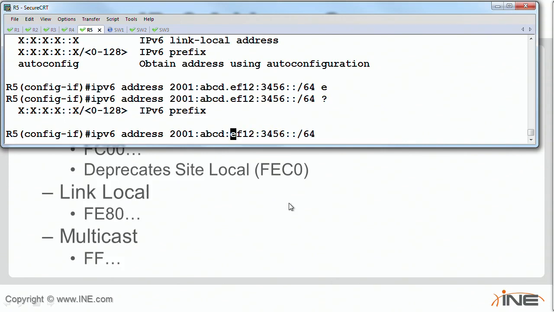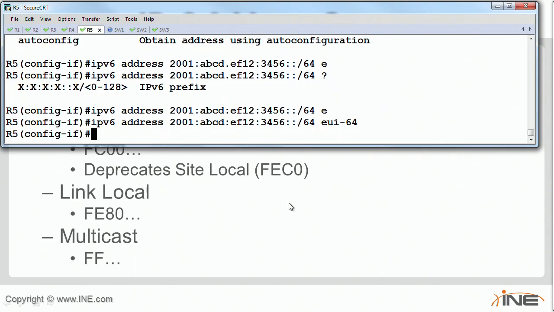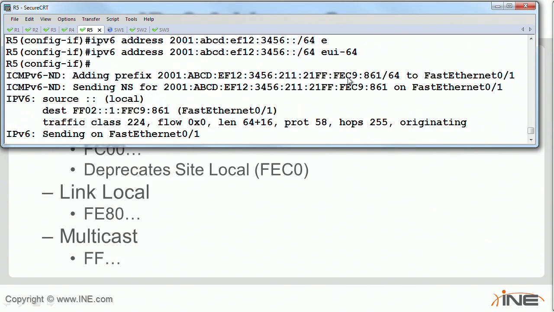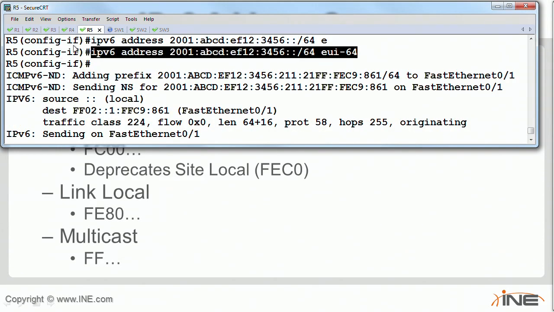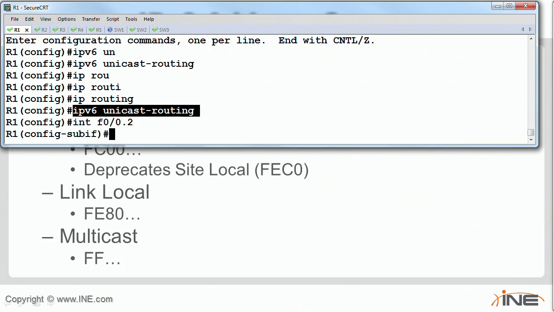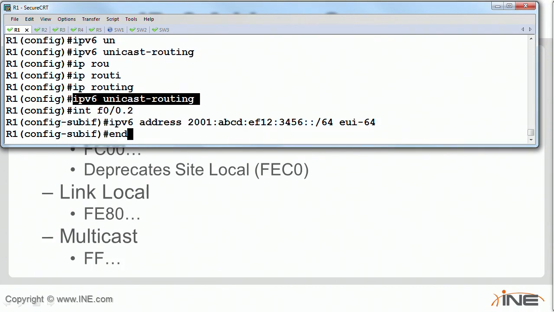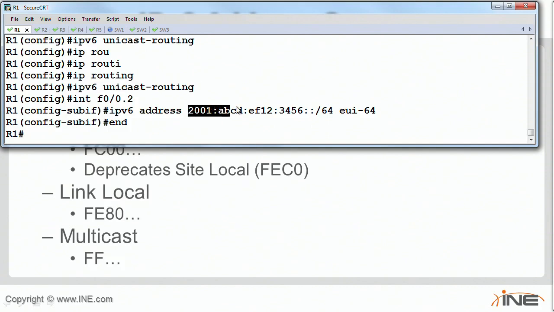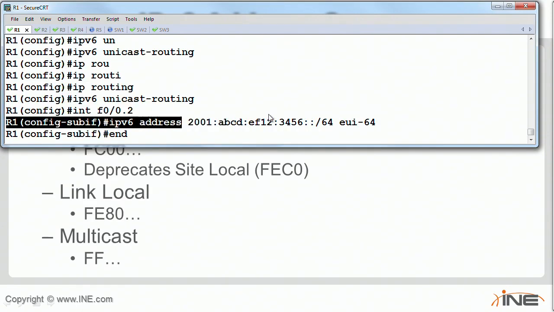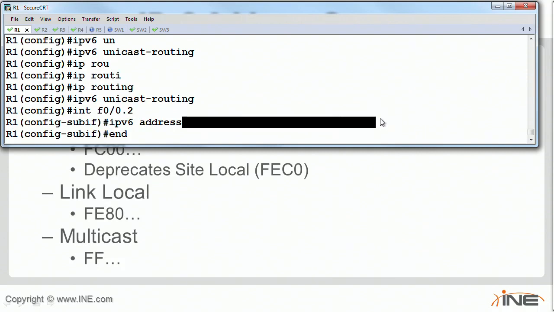That should be a colon. And figure out your host address automatically. On router 1, I'm going to do the same thing. So now basically they're in the same subnet. They have the same network assignment, but they're figuring out their end host addresses automatically.